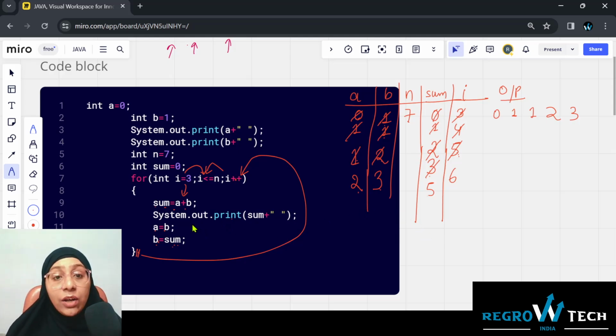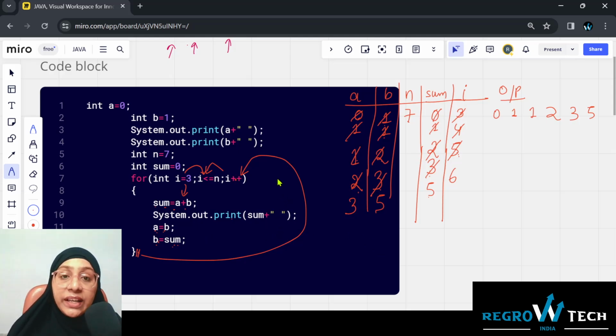Okay. Now sum will also be printed. So after 3, 5 will be printed. And next up, we will again do the swapping. So A is equals to B. So in A, earlier 2 was there, but B has 3, right? So this 3 is supposed to go to A. So this has gone. Then B is equals to sum. So whatever was in B doesn't matter, but now sum should be there, which is 5.